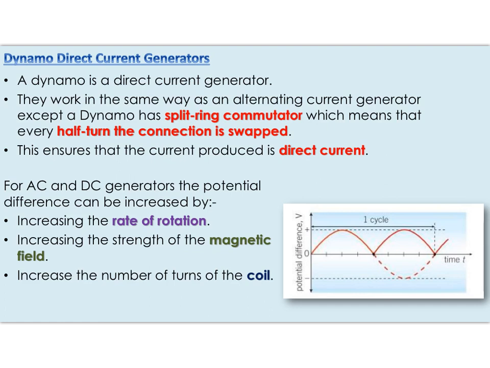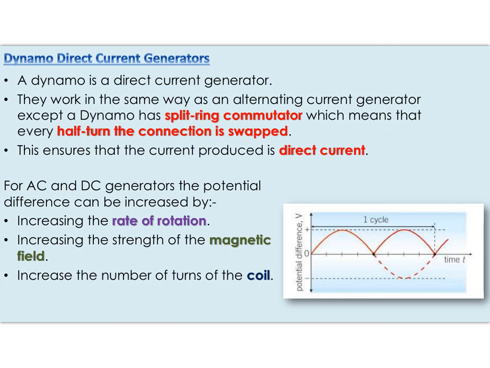So you can see over here, we've got the graph of the dynamo. Now, if we remember from a previous slide, our AC generator would go like this, it would go up, and then it would come down on this dotted line. But for a dynamo, what happens here is that the connections are swapped rather than staying continuous, which means that the current continues to flow in the same direction and causes direct current to be produced. But it still has the cycle, so that's one complete cycle.